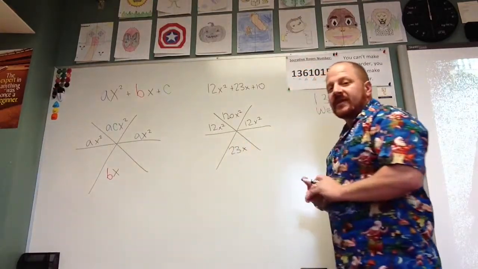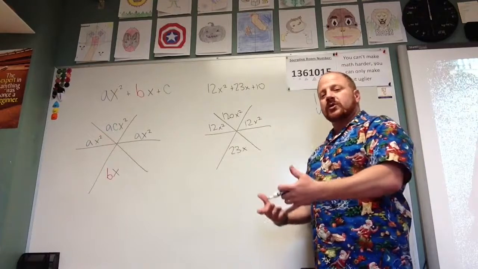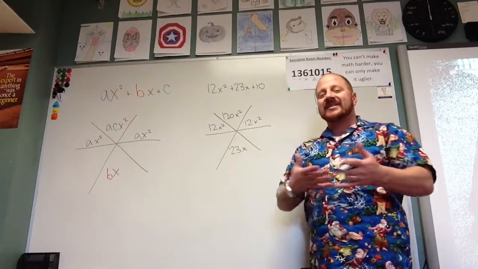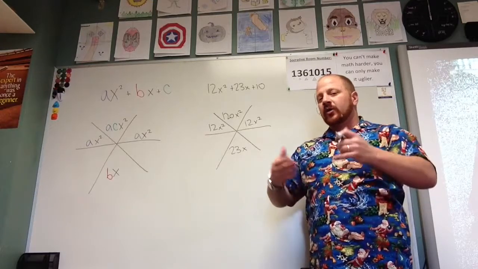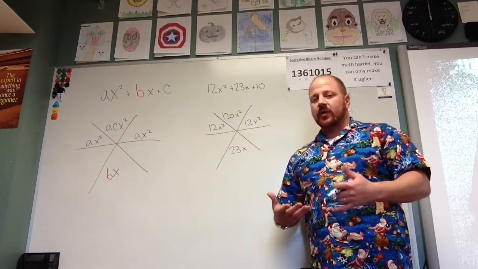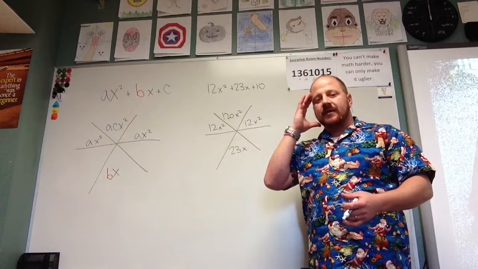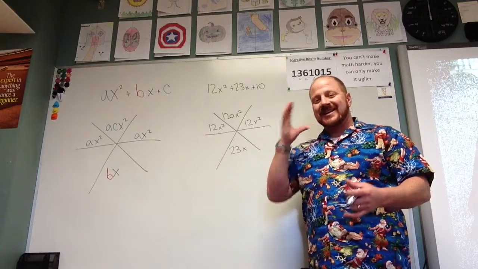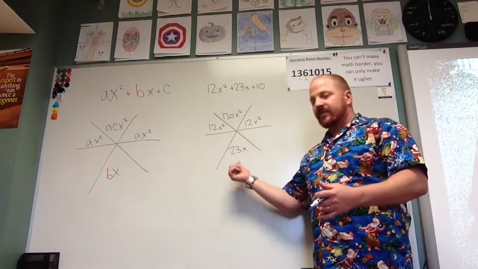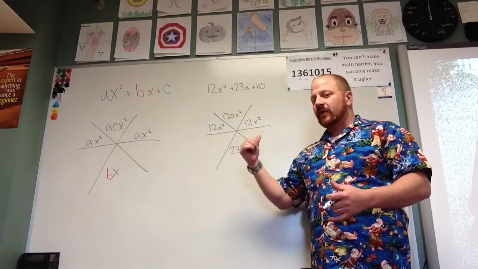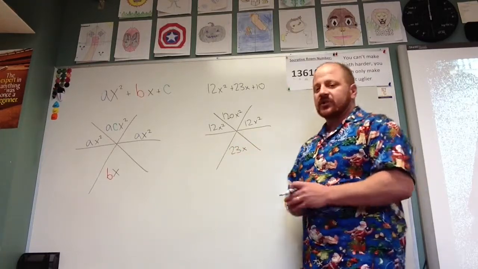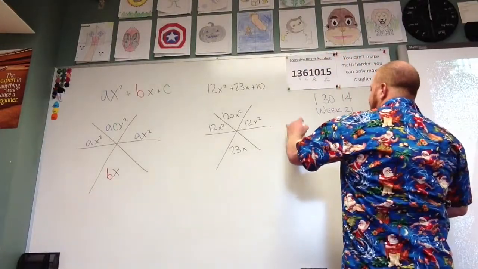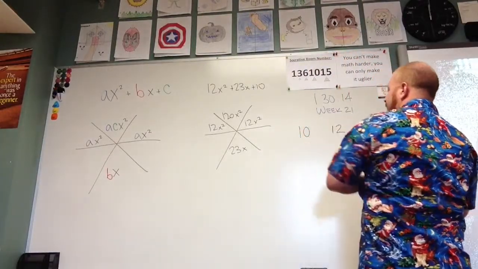So now I want to be thinking, what multiplies to 120x squared but adds to 23x? The nice part is I don't want to go listing out all the factors of 120. There's a lot of them. But they're both positive and I need them to add to 23. Well, right now 12 and 10 being 120, that's 22. I'm pretty darn close. I don't want to stray too far from that. So let's say I have 10 here and 12 here.